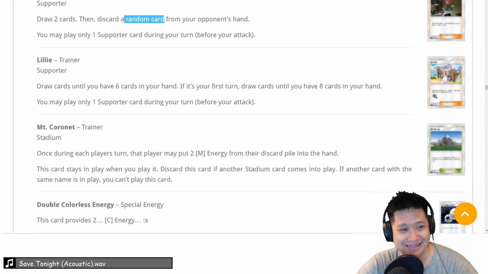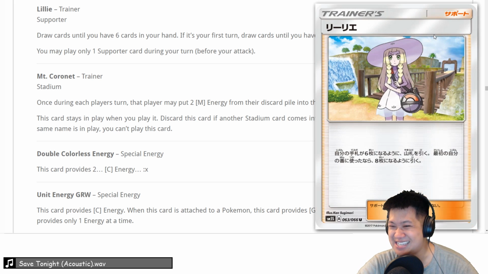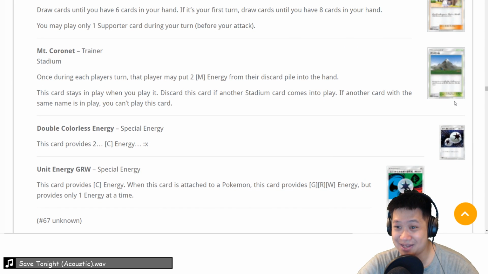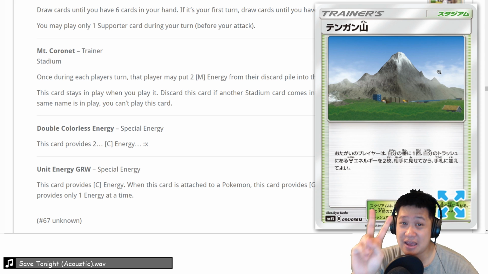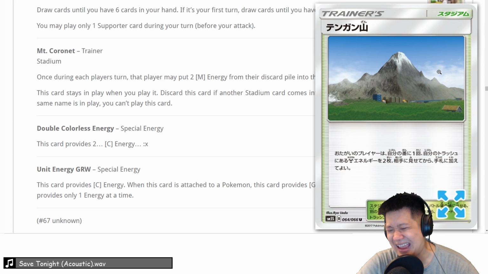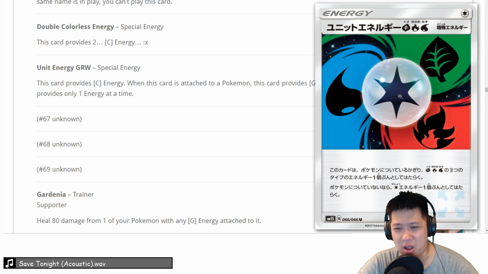Moving on. Lillie reprinted. This is like the new Shauna. She's gonna be in here making stuff until Sun and Moon's over. She'll be around. Mount Coronet, really good Metal Stadium. As long as this is up, you can pull 2 Metal Energies every single turn back into your hand. Spend them however you like. Gonna have big combos with Magearna, with the new Dugtrio, with even the new Alolan Raticate GX, which was not in this expansion, so probably in one of those nice fancy boxes. Probably.